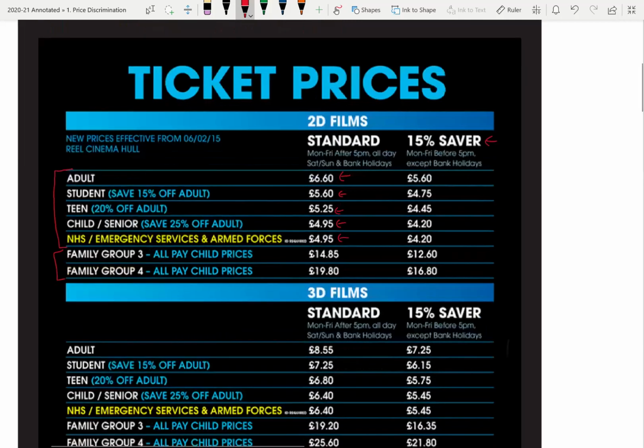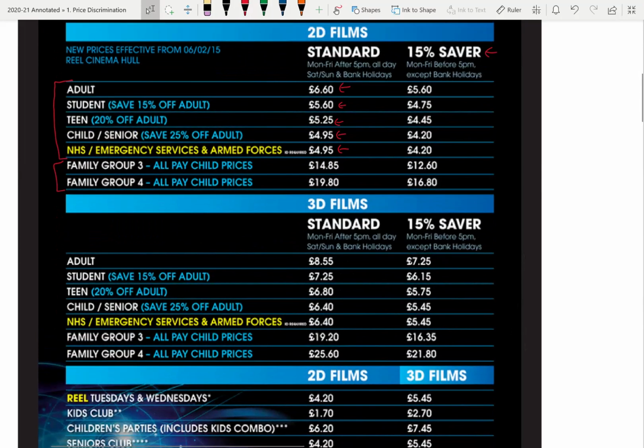Now let's scroll down. So we have also 3D films. So you'll notice that the prices for the 3D films are all higher than for the 2D film. So this could be an example of price discrimination as well. So we can think of 2D and 3D films as films of different quality, and for the higher quality, 3D, people are usually willing to pay more. So it makes sense to then charge a higher price. People can choose whether to go to the 2D or the 3D film, and those that put a higher value on the 3D part of the film might choose to go to the 3D version and pay the higher price.